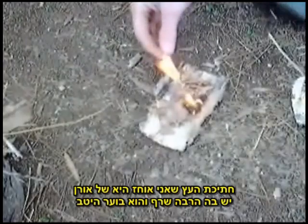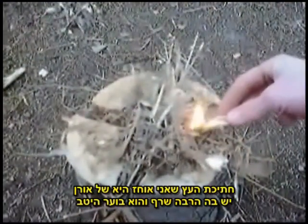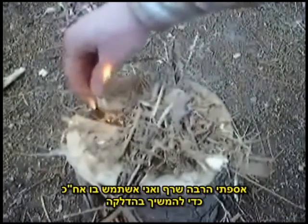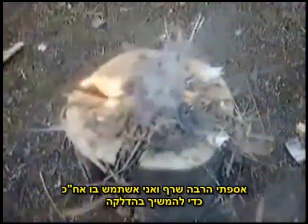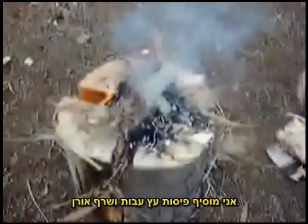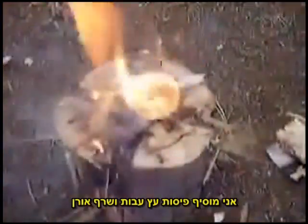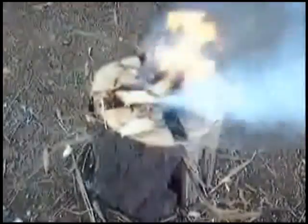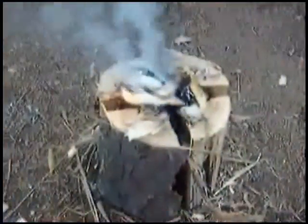Now the piece of wood I have here is a piece of fat wood, and that's just a piece of pine that has a concentrated amount of sap in it, and as you can see, it burns very well. I've collected quite a bit of that and some tree sap, and I'm going to be using that a little bit later to get this going. The wood that I'm just putting on top now is fat wood, and I'm also putting on a few pieces of pine tree sap. I just sped it up so it didn't get too boring.